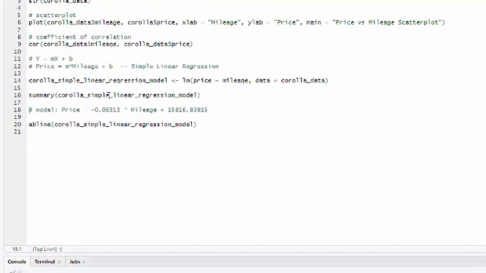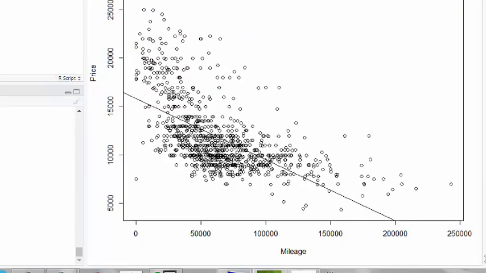And then from this output, this is the equation that we wrote, right? The price of the car is, here is my slope, times the mileage, the independent variable predictor, plus the free term, which is the intercept, right? And then we said, okay, we can insert a line into the graph, which looks like that, which basically tells you this is the best fit, right? Out of all possible lines, with all possible slopes and all possible intercepts, that's the one that represents the points in the most fair, best fashion, okay? So let's start today by looking at interpretation of the model coefficients, okay?